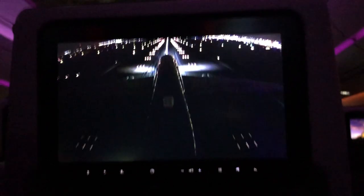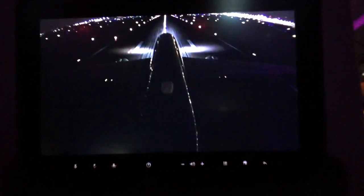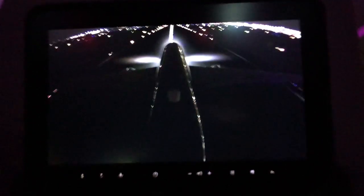When the lights went dim I found the monitor visuals magical enough to capture. You can actually observe these visual effects from your monitor without needing a window seat. There are front camera, rear camera, and even a 360-degree view of the aircraft. Since it was nighttime the view is dark — in daytime you'd see some cloudy effects.